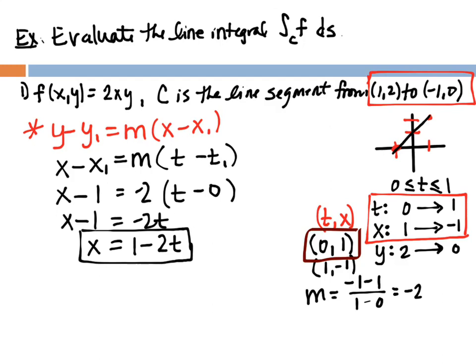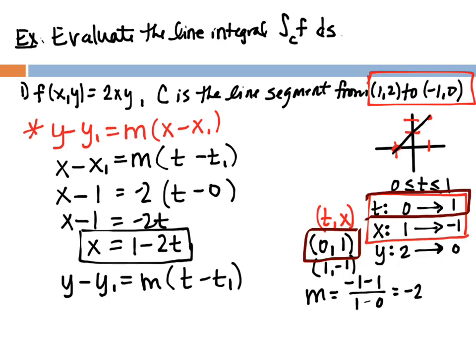The other one's a little bit cleaner for us to think about because we keep y in it as it originally was. So the one I'm going to do next is going to be y minus the y1. I have my slope and I have t minus t1. But I'm doing it comparing t and y over here. Let me highlight actually to give a different view of this. So these two are the ones I'm comparing.